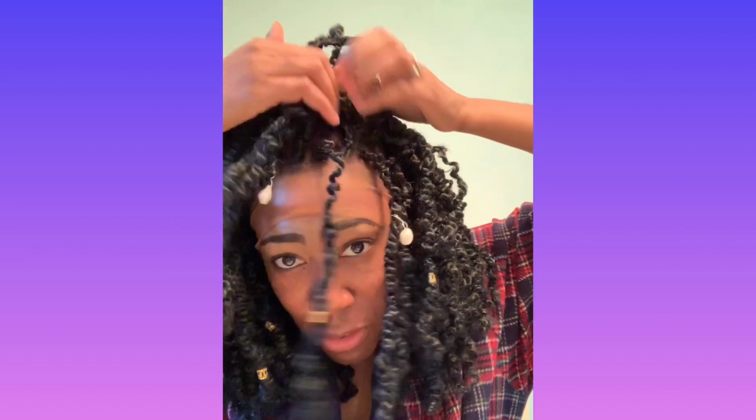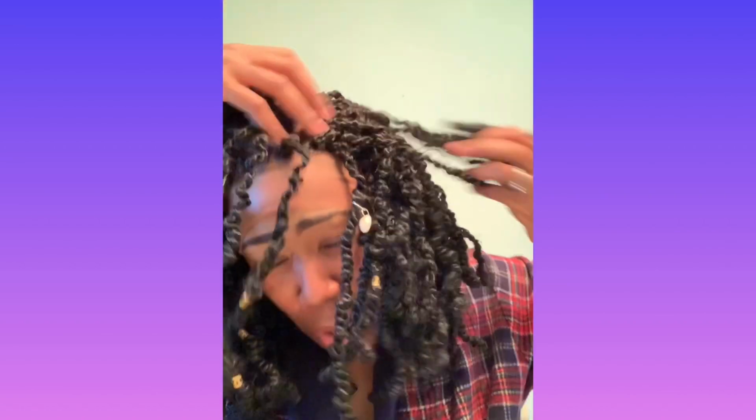So shout out to TK Wig Boss. Like I said, I'm gonna drop all her information below. I'll come back here and show you how it looks when it is. I'll give you guys a picture and show you how it looks, but I'm really feeling these neat parting spaces for this versatility. Like, y'all could go old school and twist this baby up. This is a really, really nice unit, y'all. I am very pleased so far.